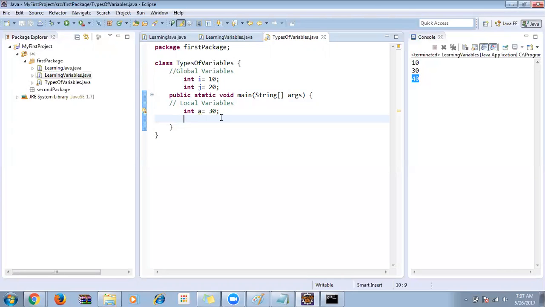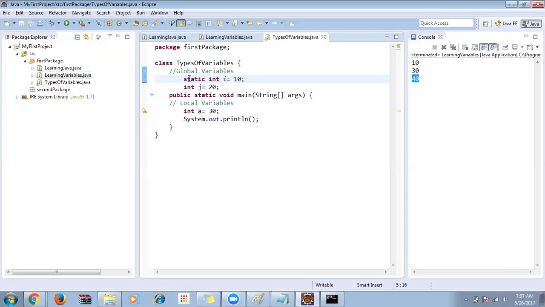Global variables are of two types: one is static, another one is non-static.